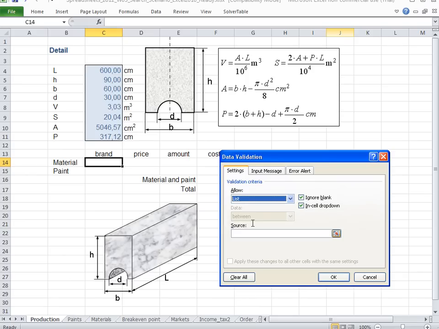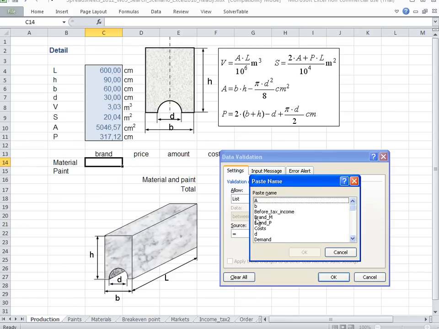We'll go into other options in a second, but now a list is available, and now let's write equals, and we want to write the block which contains the material brands. We don't remember exactly how it was, so let us learn a new keystroke, which is F3.